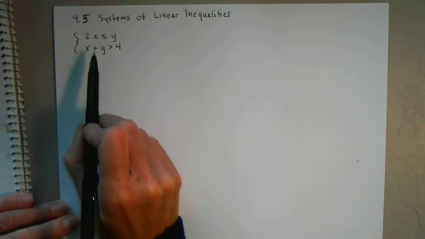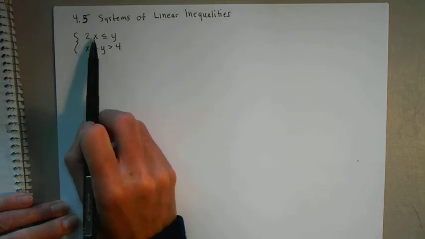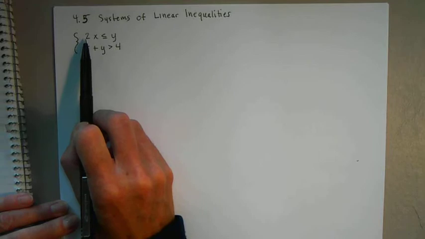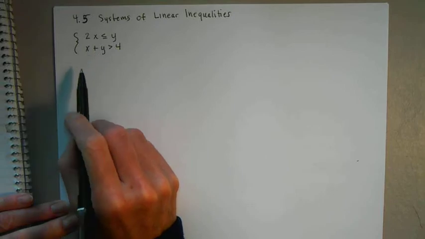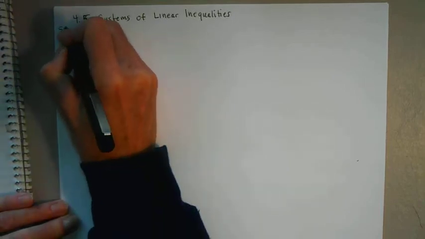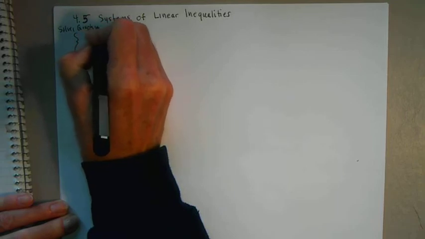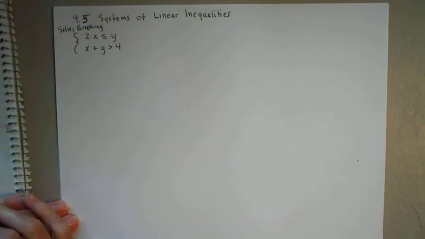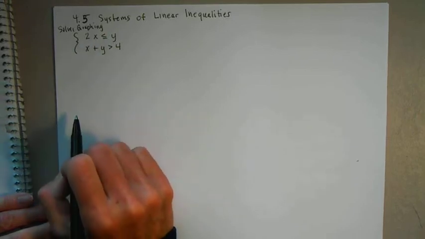And the way that we solve these is, because there are infinite x's you can put in and multiply by 2 that will be less than y, we solve these by graphing. The system will say solve, and it will tell you to solve by graphing. And that's how we show all the millions of xy coordinates that would solve this equation.